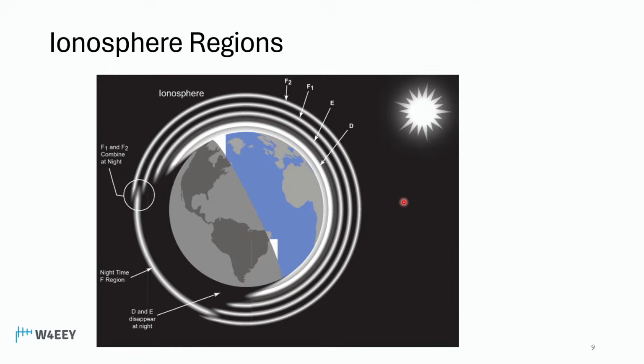One thing that we won't be talking about in the general class is something called gray line, but I'll introduce the concept here. The gray line is this line right here that separates the night side from the day side. The cool thing about gray line is if you've got a station here and somebody's down here, a lot of times there's greatly enhanced propagation along the gray line. We'll get into more of that in the extra class, but I just wanted to introduce the concept.